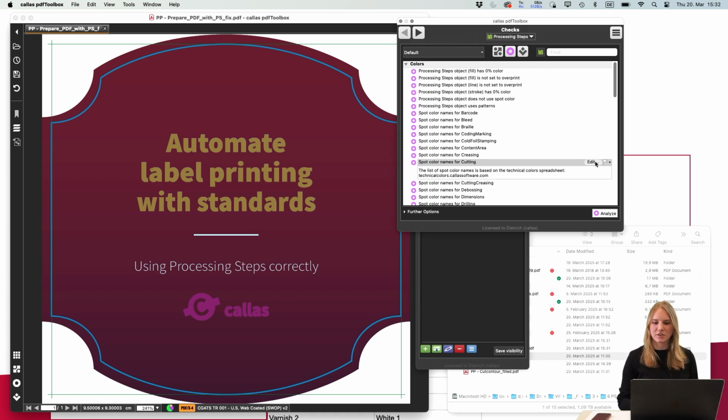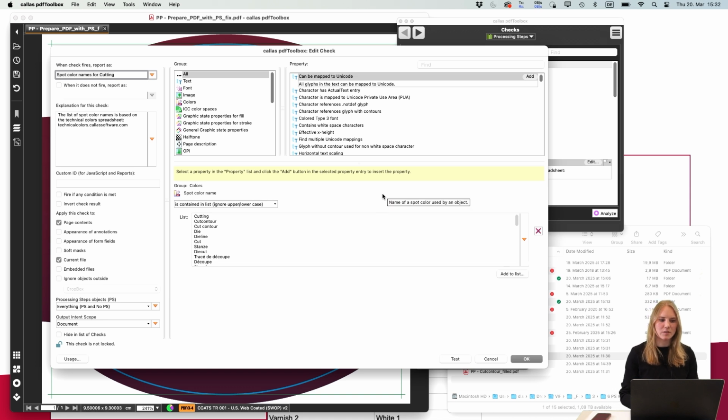For example, let me open the spot color name for a cut line or for cutting. Here you can see where the spreadsheet comes into action. For every processing step type, we have added this check property, where you have a list of all the spot color names that have been entered into the spreadsheet.